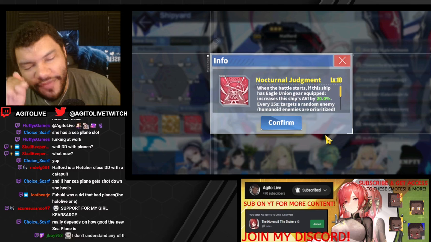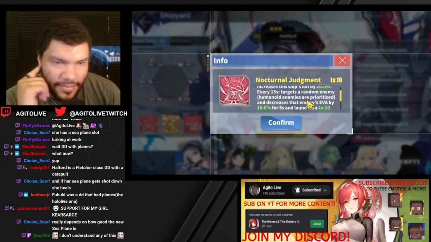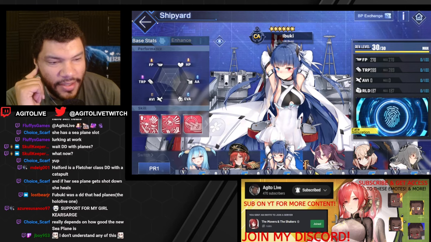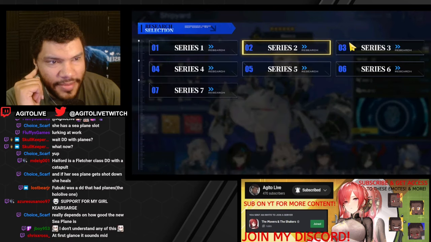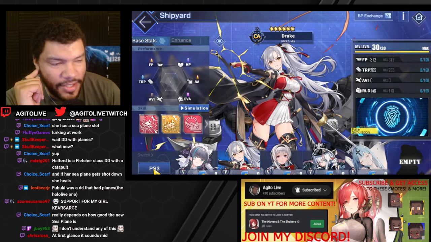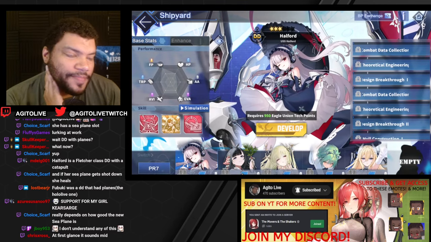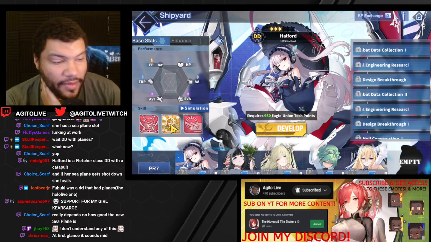But off the cuff, hot take, it's probably fine. It's a PR ship. She'll probably be fine. It's very rare that a PR ship is actually just absolute garbage, right? There's nobody garbage in this series, probably. We'll see. At first glance, sounds mid. I'm not a big fan of a destroyer with a seaplane. It's kind of like whatever to me, right?